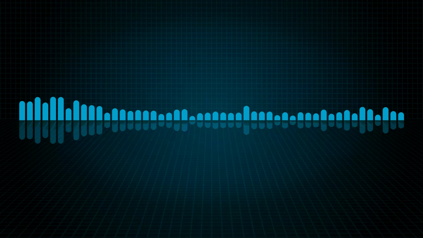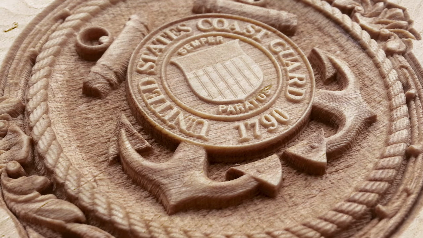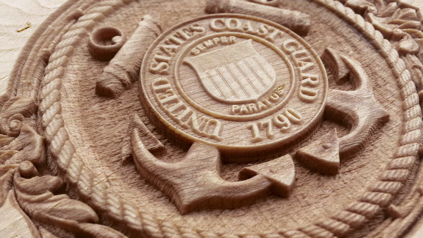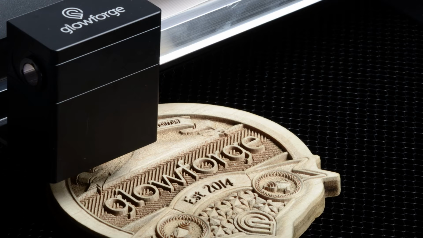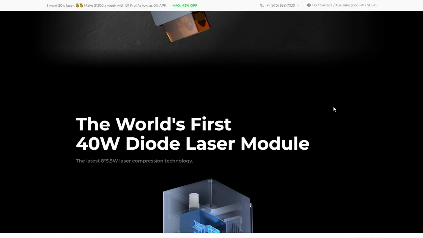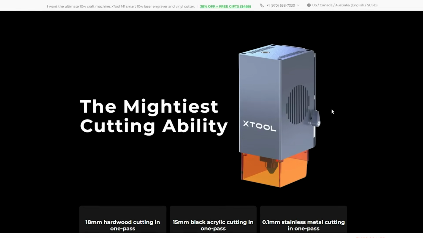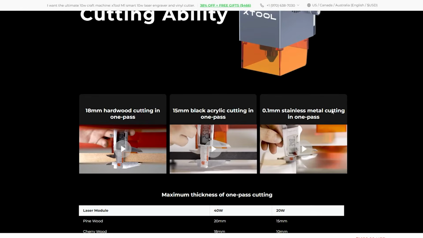Well, now you might be thinking, why is there a distinction between how this mode is used on a CO2 laser versus a diode laser? Mainly that comes down to just pure laser power. A 10 watt diode laser doesn't really have enough power to engrave that deeply into a piece of wood to create that desired 3D effect. However, it would be interesting to try it out with some of the newer 40 watt laser modules that exist now. I'm sure some of these guidelines were created back when diode lasers were basically toys.